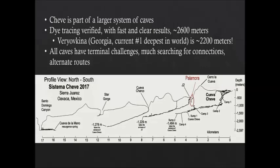So what is Cueva Cheve? Cueva Cheve is one cave that's actually a system now, but it's part of a bunch of other caves that have been dye traced to this lower thing over here, Cueva del Mano. And so Cueva Cheve is this big, massive thing over here, goes down, and then on the other side of the mountain, which is you keep going past Concepcion Popolo, you go around the mountain, you get J2, which is also a very famous cave, you get Cueva Charco, which is a famous cave, but none of them have connected to the resurgence spring yet.